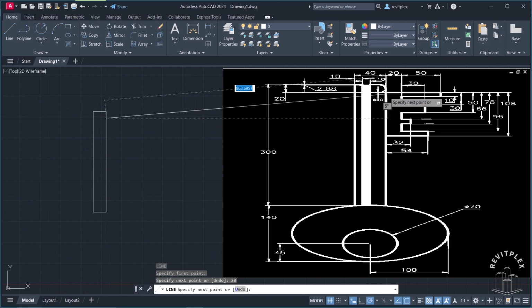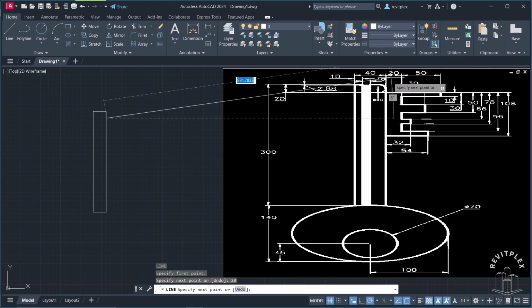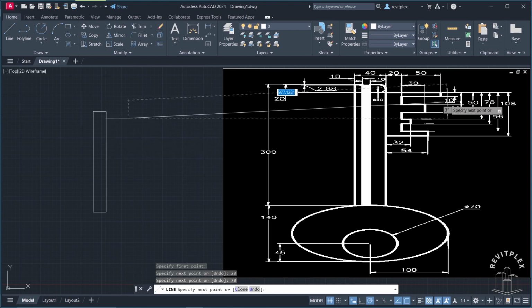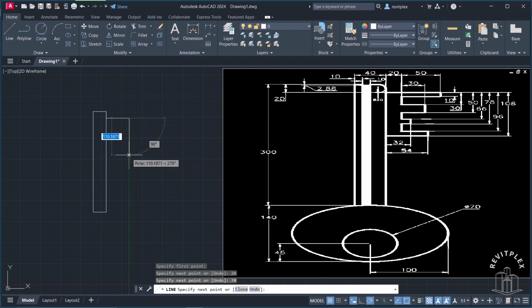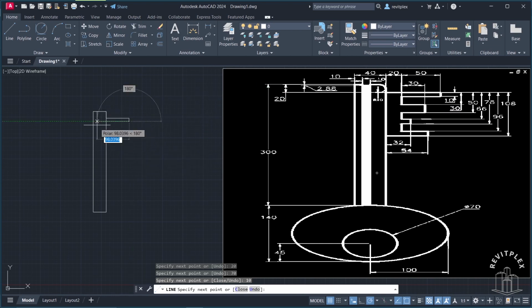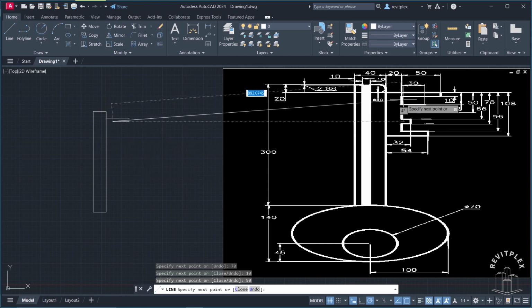So we are here now and we have to move in this direction. So if you measure it from this point to this point, that will be 50 plus 20, that will be equal to 70. Now that we are here, we have to move down by 10 units, you can see. And then we have to move in this direction by, if you look at the distance, that by 50 units. Press enter. Now we have to move in this direction.